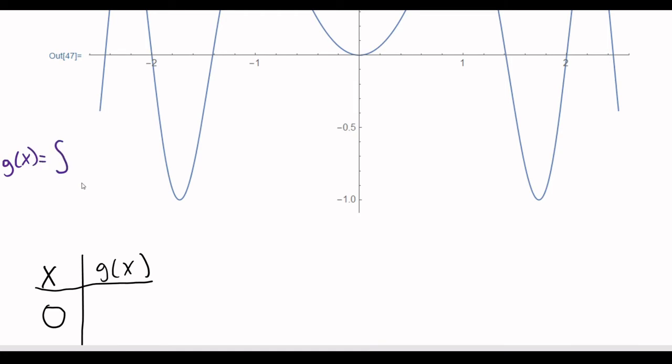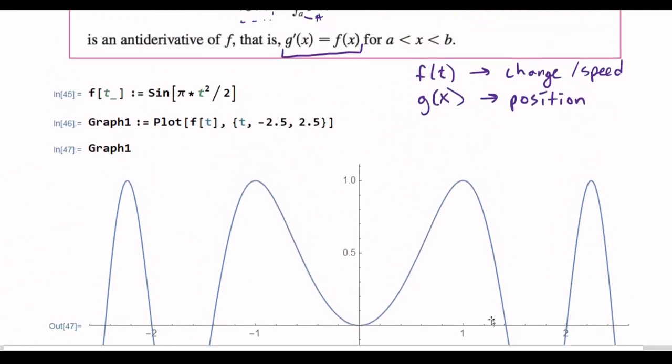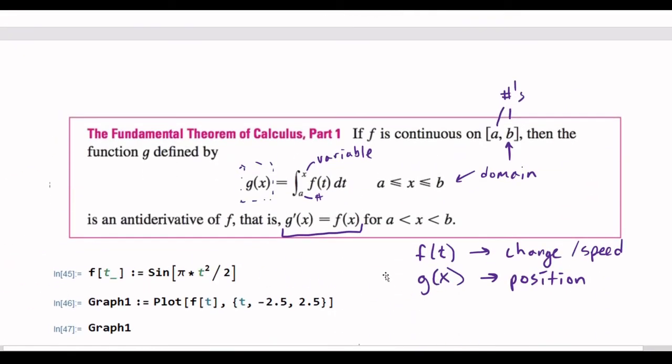Now, before I write any more, here is a helpful tidbit for all of your future math courses. You get a theorem like this. I know I picked a slightly more confusing function to start with. But whenever you're first trying to understand something like this, make it as simple as possible. What do I mean by that? Look at the way this is defined. I'm doing g of x from a number up to x, and I'm going to change x. What's the simplest a I could pick so I don't have to think too crazy about this?